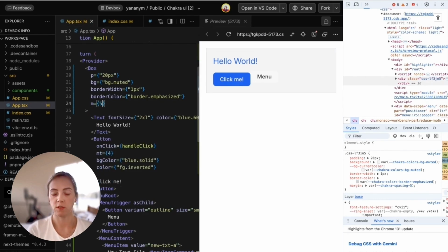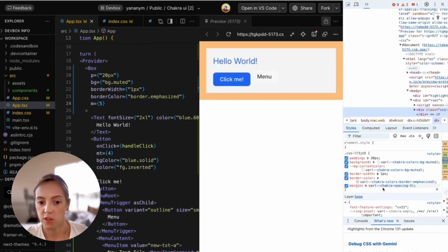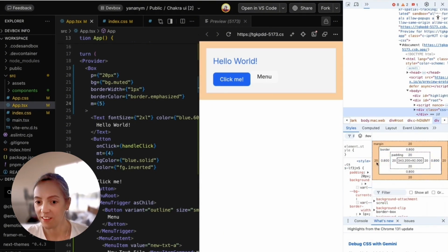I'm going to use one of the predefined Chakra variables instead of plain pixels in this situation. And just out of curiosity, you can see that the margin 5 actually gets translated into 1.25 REMs. Or if you want to see it in absolute pixel values, currently without scaling our font size, it actually does translate to exactly 20 pixels.